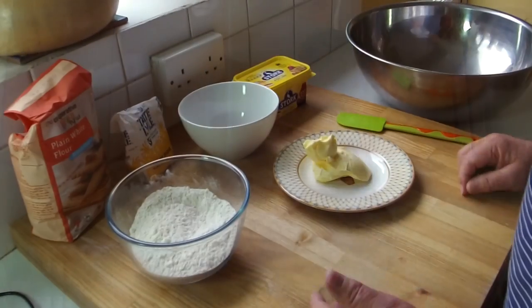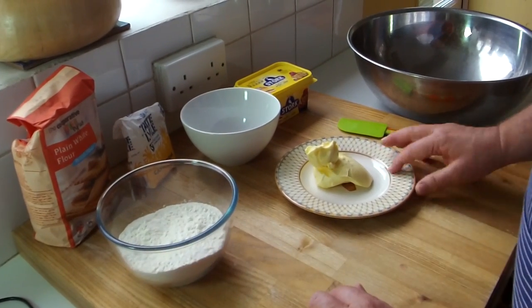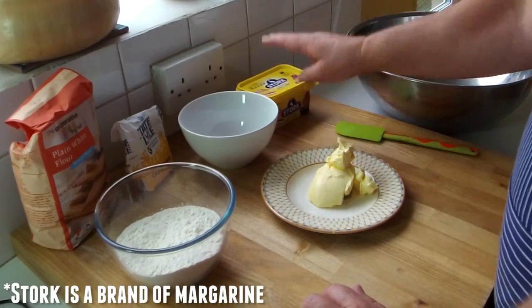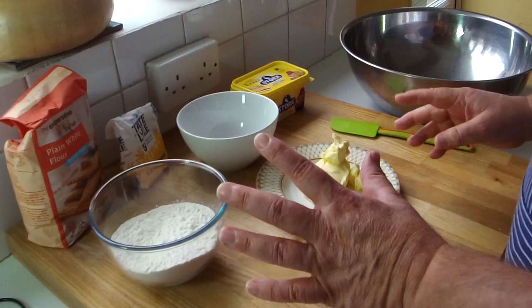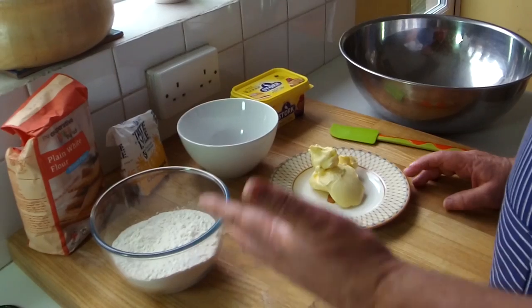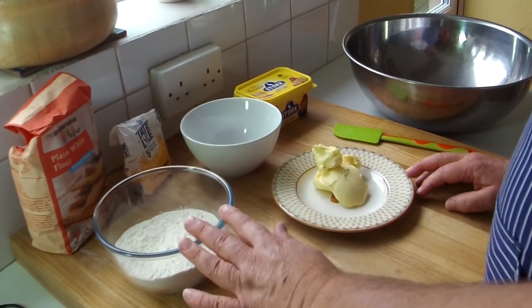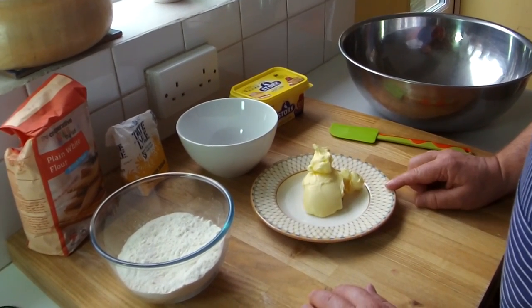I've got a nice plump beautiful cooking apple I'm going to use as well, with a lovely shortcrust pastry. I'll show you how to do it, all the recipes and everything — I'll write this one down because this one's a bit more complicated. Let's make the pastry. It's a nice shortcrust pastry — you use white plain flour, some lard or butter, whatever you use. I use stalk, I just prefer it, and a couple of teaspoons of sugar for the pastry. The rule of pastry is to use half butter or margarine to flour — so for one pie, four ounces of flour to two ounces of butter.